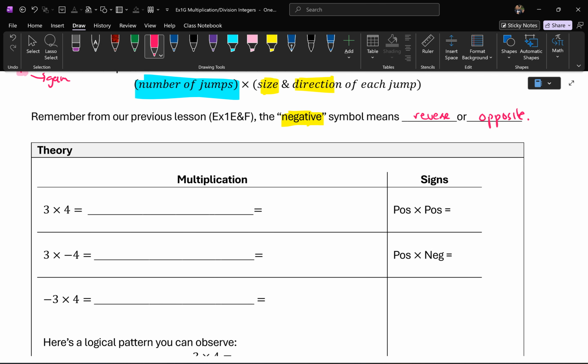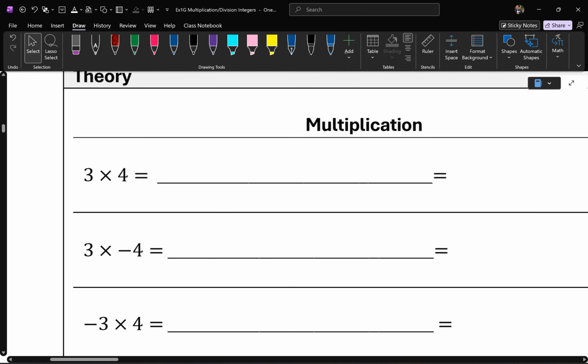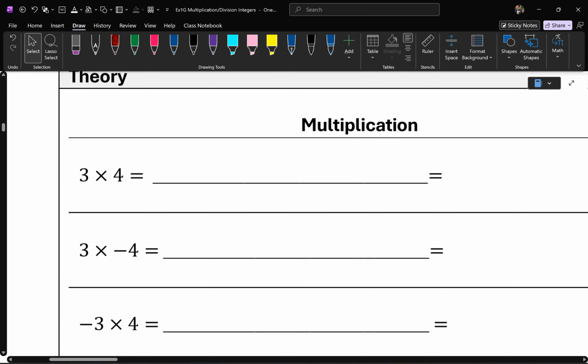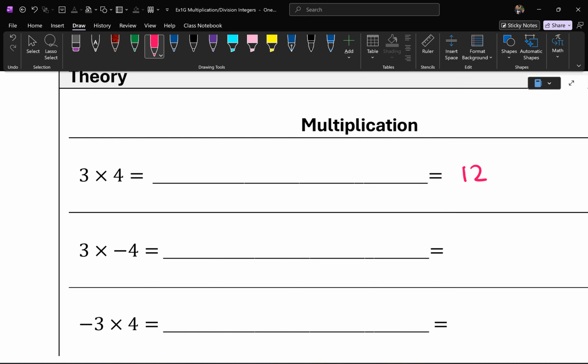All right, here we go. So let's go to theory. Theory of multiplication today. When you say 3 times 4, now I know in your times tables, if you memorized it, you would have known that the answer is 12, right? But I'm not interested in that. I'm interested in the meaning. See, when you say 3 times 4, back in primary school, they usually say it just means 3 groups of 4 or 3 lots of 4.